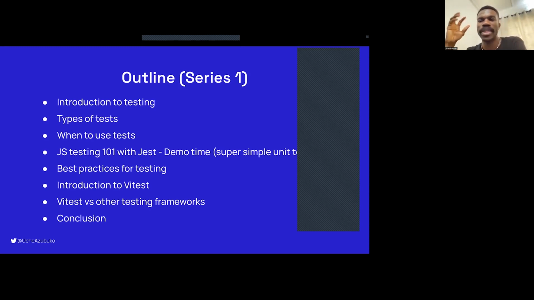So more like a quick demo, simple unit test, just to see how these things work, right? Then we'll learn about best practices to testing, introduction to Vitest versus other frameworks for testing, and then a conclusion around what we've learned today.